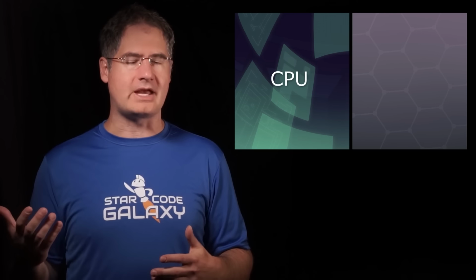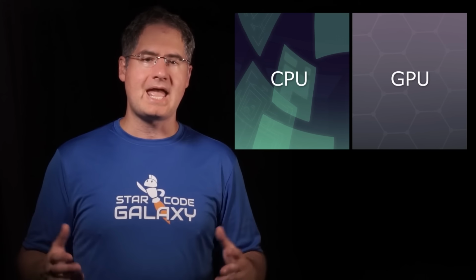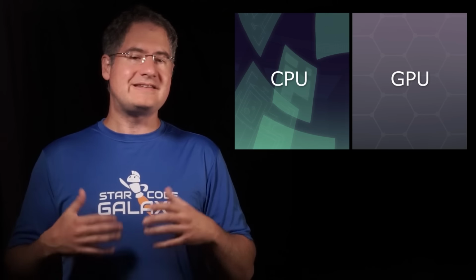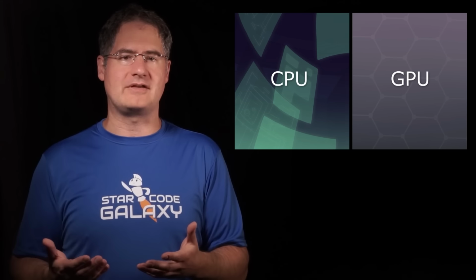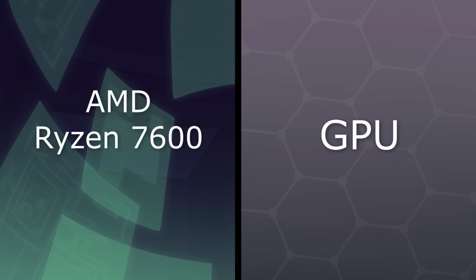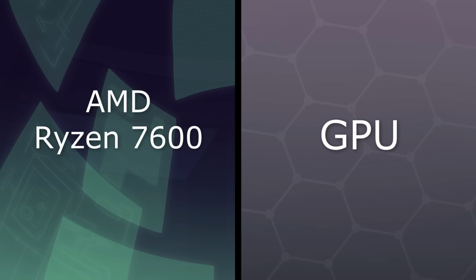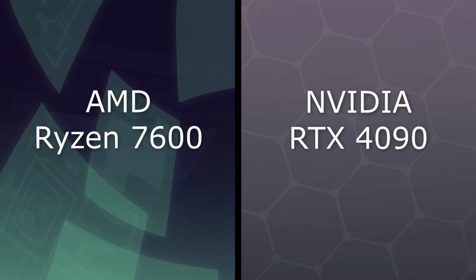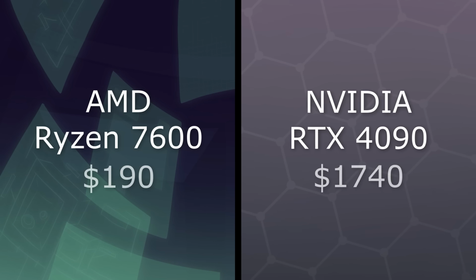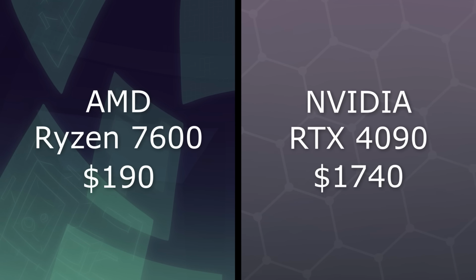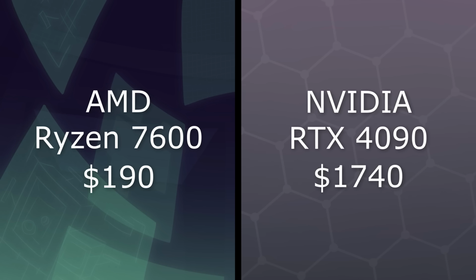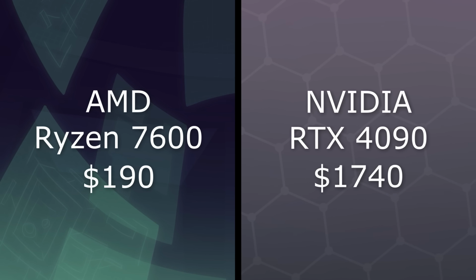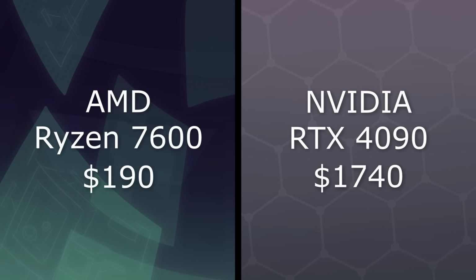And to do that, what I want to start with is just to take a CPU on the left and a GPU on the right, and then zoom in to see if we can actually locate the things that we're calling cores. For the CPU, we'll use an AMD Ryzen 5 7600, and for the GPU, we'll use an NVIDIA RTX 4090. Now, these are in no way comparable chips in terms of die area or cost. I picked them because they contain cores that were popular at the time of this recording, and they both have publicly available high-quality die shots, so we can look at them in detail.